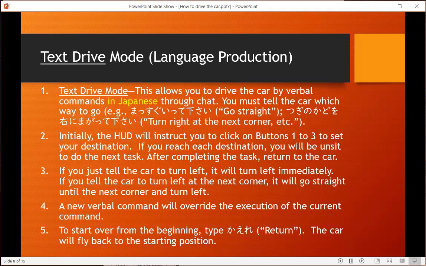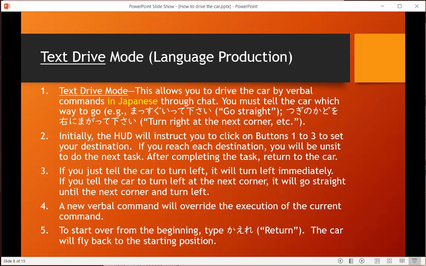2. Initially, the HUD will instruct you to click on buttons 1 to 3 to set your destination. If you reach each destination, you'll be unset to do the next task. After completing the task, return to the car. 3. If you just tell the car to turn left, it will turn left immediately.